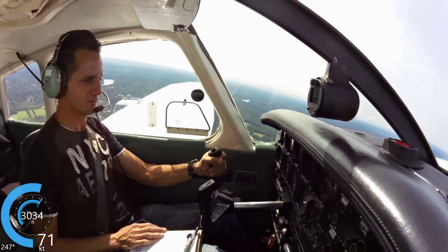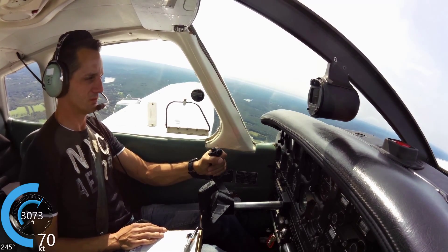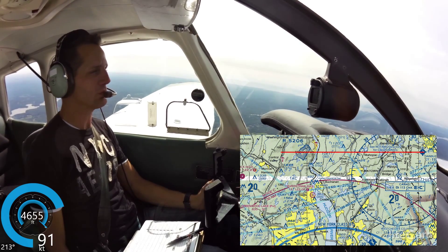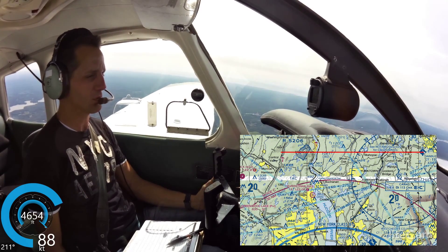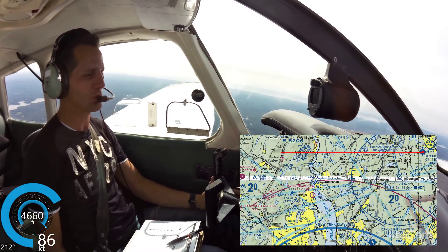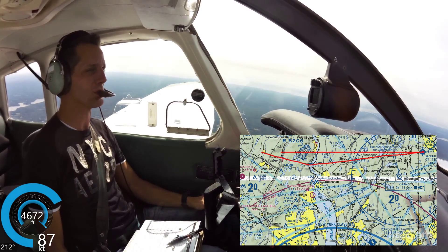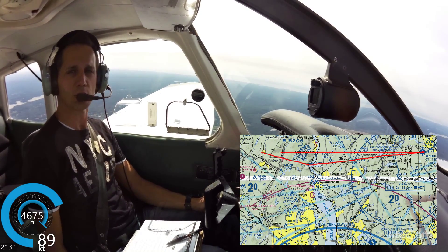965, radar contact, what do you want to climb to? We're going to 4,500. Roger. Our flight path takes us right over West Point Academy, and they have restricted zone R-5206. It's active pretty much all the time and you've got to be up at 5,000. At 4,500 we're either going to go to 6,500 or go around it. So I'm going to shoot around it. There's a bridge on the river that'll take us south of it. After the bridge, we start heading back to our course and pick up our course at the highway. That'll take us around the restricted area.